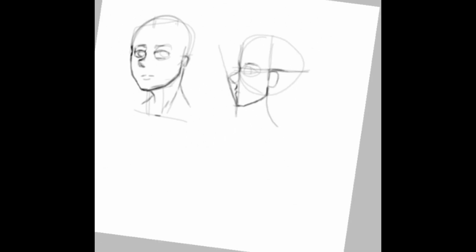Okay, now time for the neck. So one thing to remember is that the neck does not go straight down. It instead curves back like this. Maybe not that much, but it curves and then connects to the spine. So it has a bit of a curve to it, so it's not completely straight.